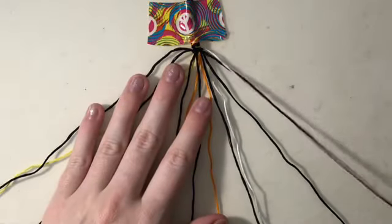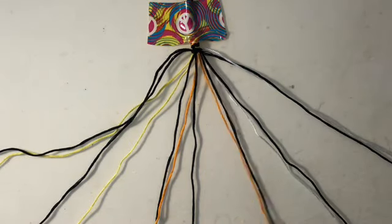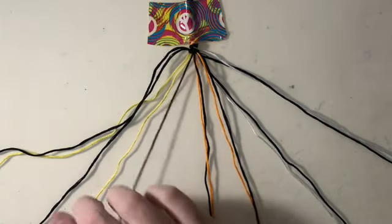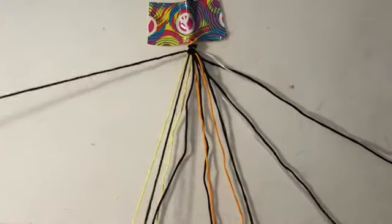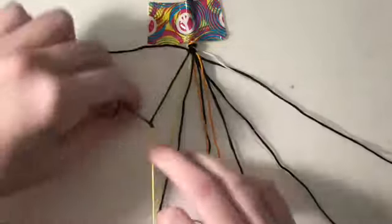Alright, so for the next row, I'm going to bring the right outer string back in and then repair all my strings, but this time leaving out the very left outer string. And this entire row is going to be all backward forward knots.